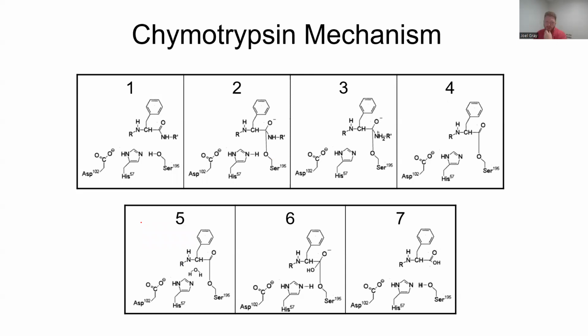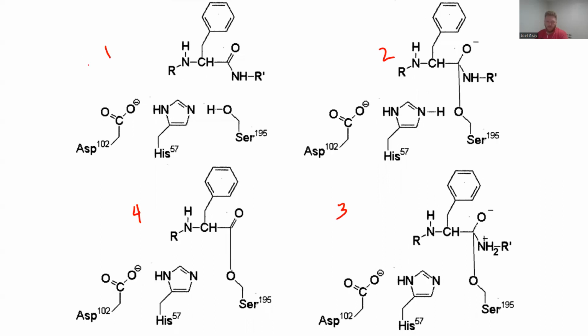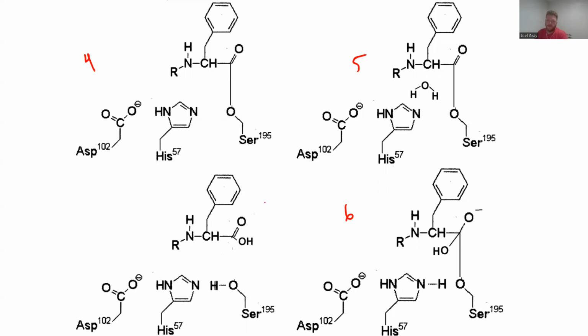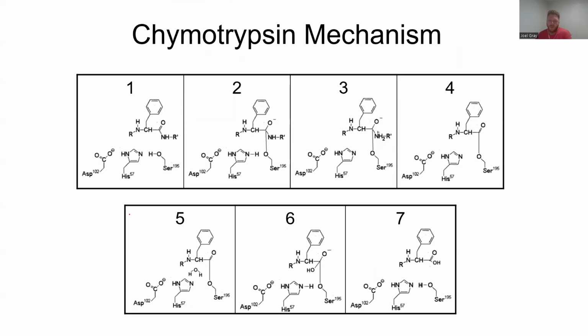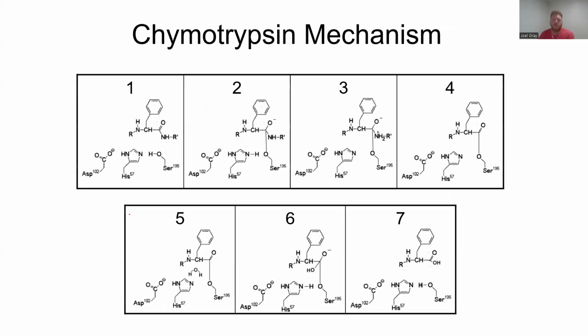Step number 5, we have the water come in. So this is 4 again. Number 6, and then number 7. Now, for the sake of simplicity and avoiding redundancy, I'm going to walk through the sequence as it's displayed here. If you like the model shown over these 2 slides, by all means, you're welcome to look at that.